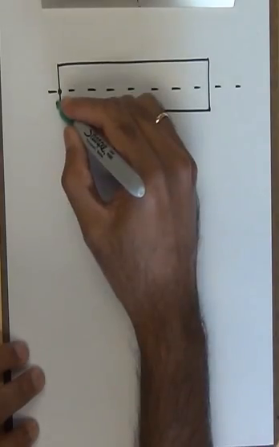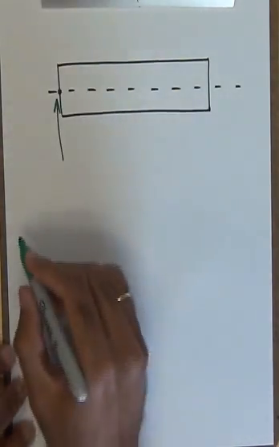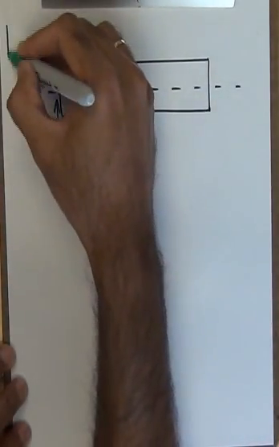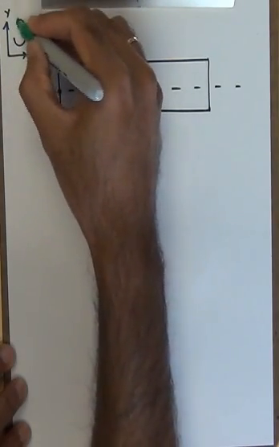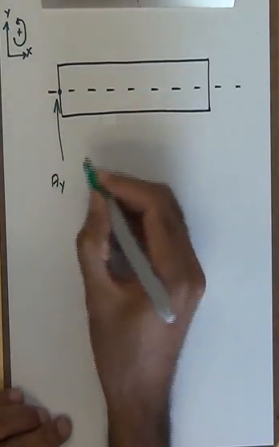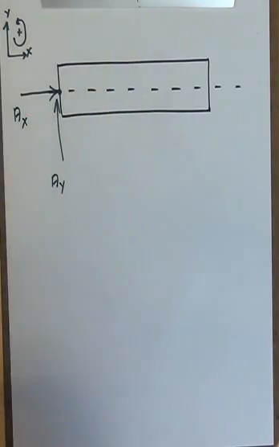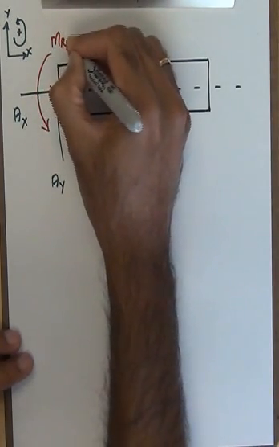Then I set up the support reactions. I first of all have a reaction force in the y direction. I set up a positive xy coordinate system, which we can draw somewhere in the corner of the page here. So positive x and positive y, and then counterclockwise rotations are positive for us. So this is going to be AY, and then I'm going to set up an AX, and then I'm going to have a reaction moment, which I'm going to assume in the counterclockwise sense.